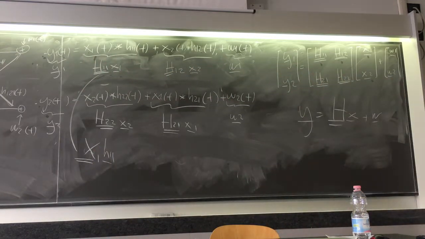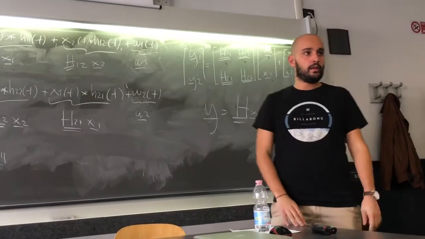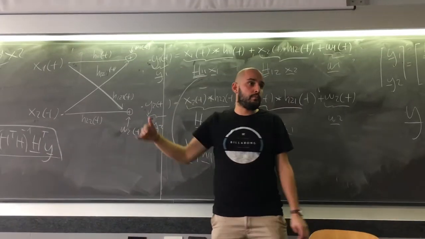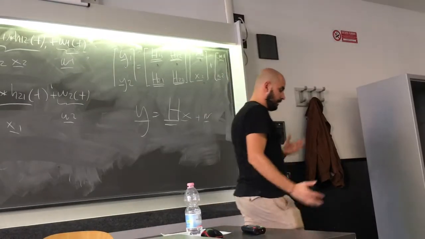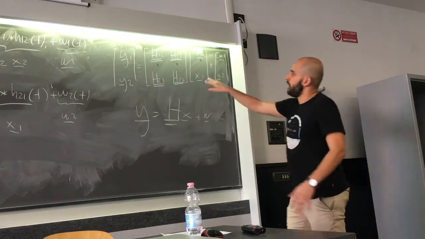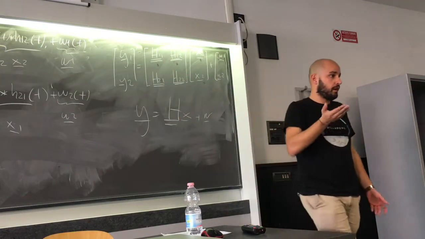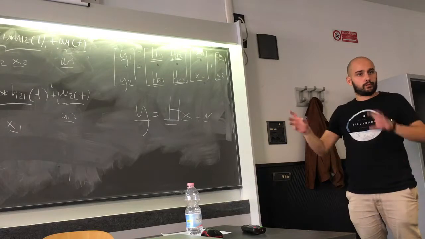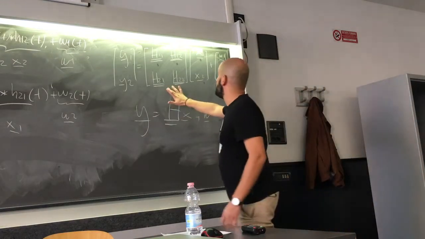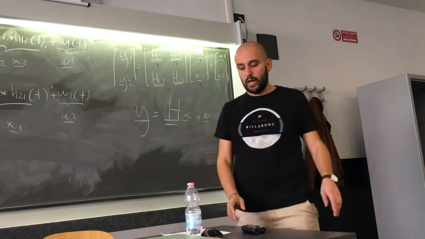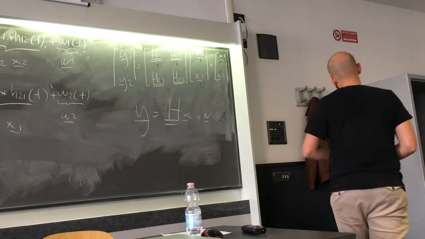Now, tomorrow I will give you 3 audio files, 3 sounds, and each of these 3 sounds corresponds to each of the outputs of a MIMO system. Basically you will listen to the sound and you will hear 3 sounds, one on top of the other. These 3 sounds have been mixed by a matrix like this. This is a 2x2 system. That would be a 3x3 system. And then I will give you some hints in order to estimate this channel and then retrieve and separate all these audio files. But the main theory behind it is basically this.